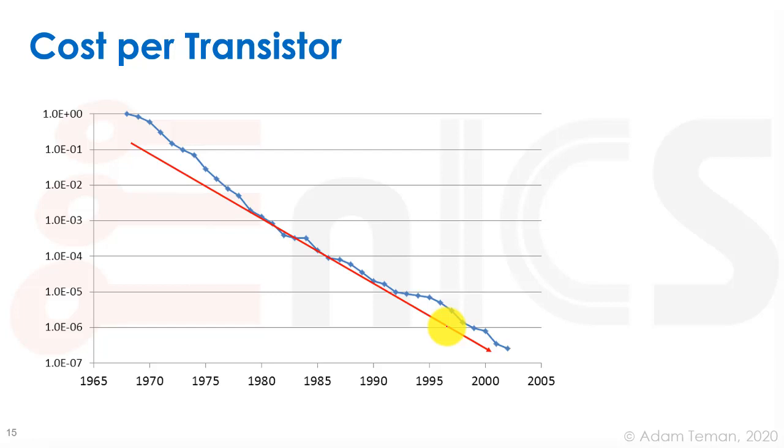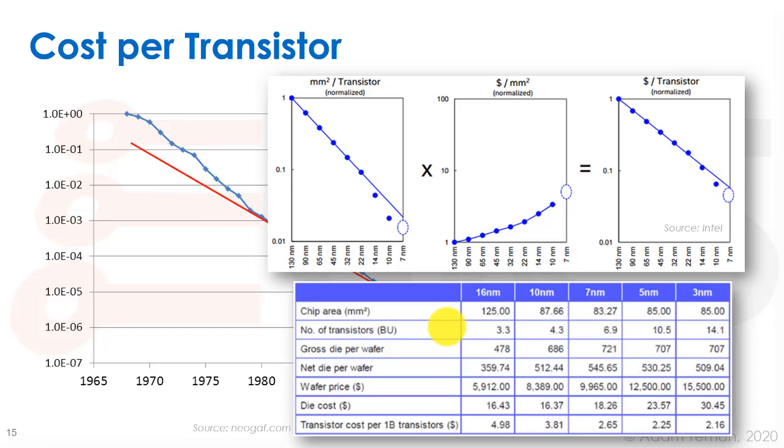exponential graph. A few years ago, when 28 nanometers came out, there was a big scare that the cost per transistor was going to start to go up, and people were thinking that may be the end of Moore's law. But if we take data from Intel and I think from TSMC, you can see that Intel put out the millimeter square per transistor, which keeps going down, basically the size of the transistor, times the price per millimeter square, which of course goes up. Finally we get an exponential reduction of the cost per transistor, which is continuing past even 10 to 7 nanometers and so forth.